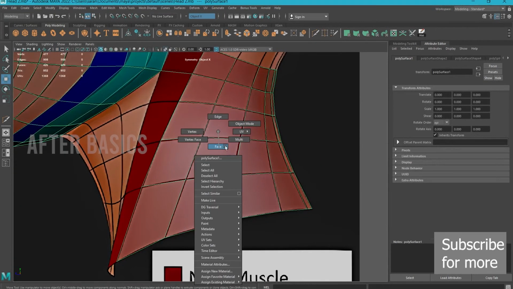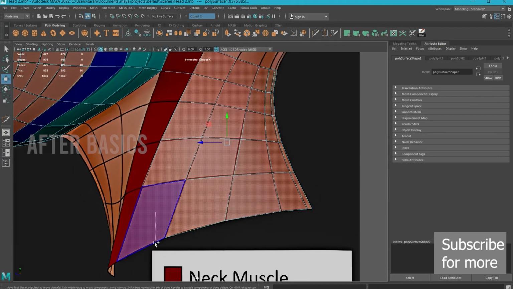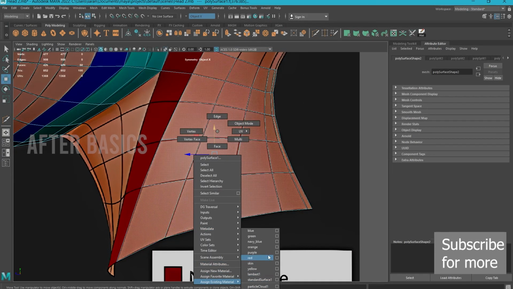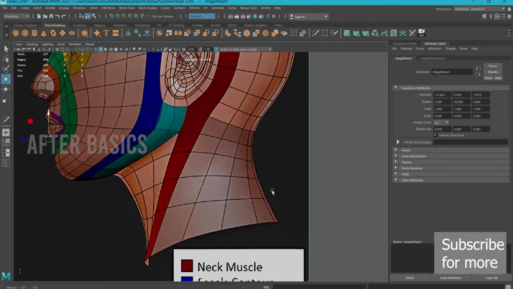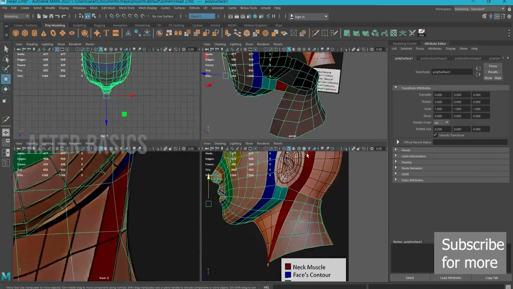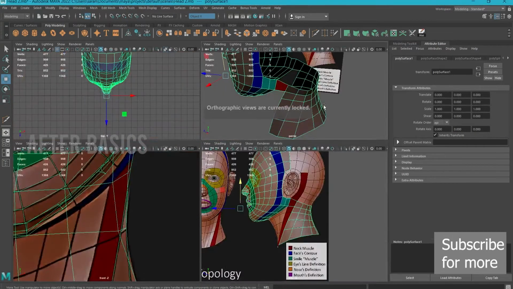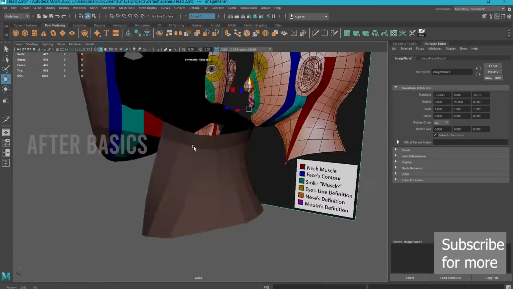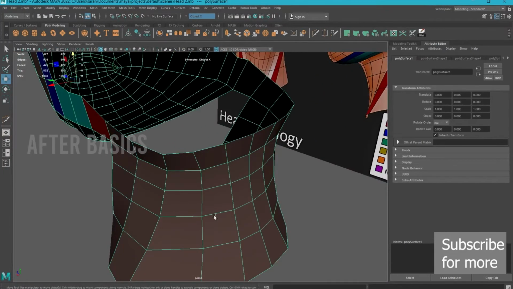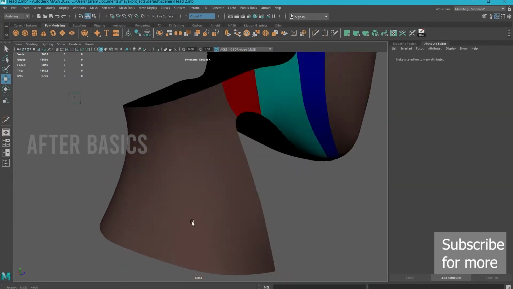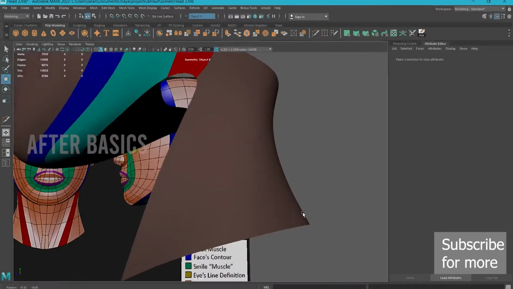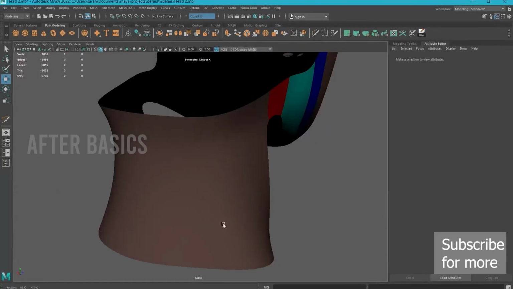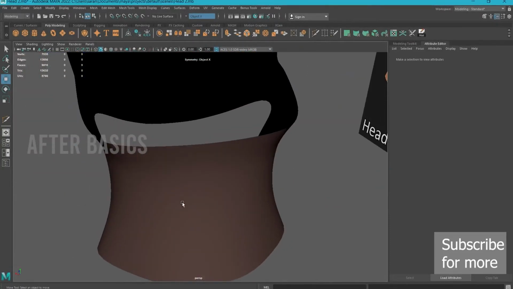Now we're gonna select all these guys and existing skin, and we are done. So see, we have this neck part done. I think it looks good.